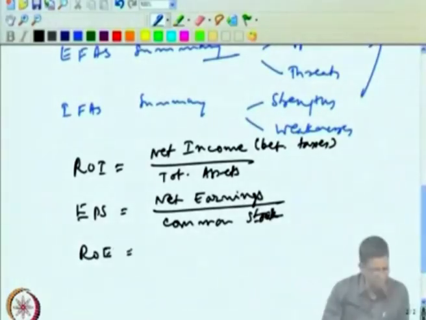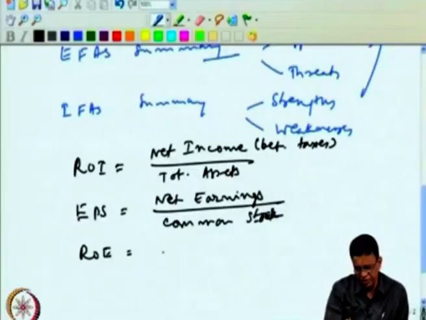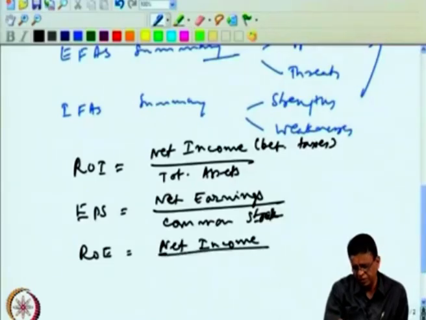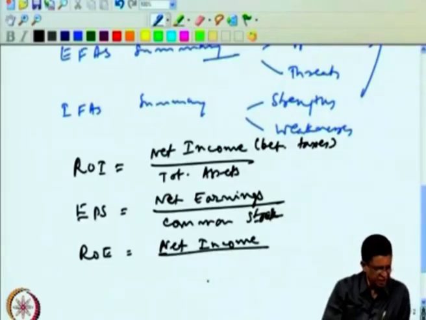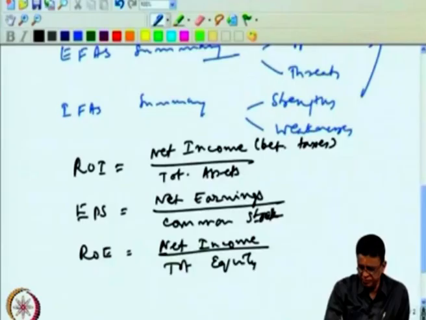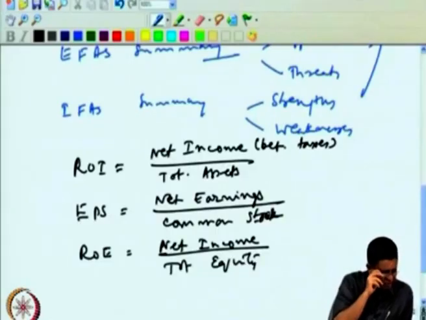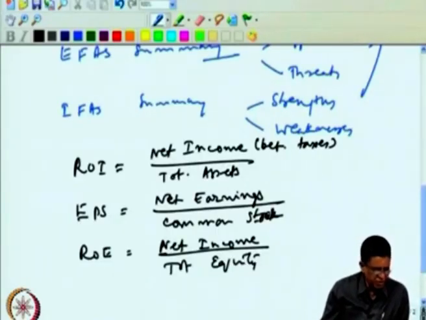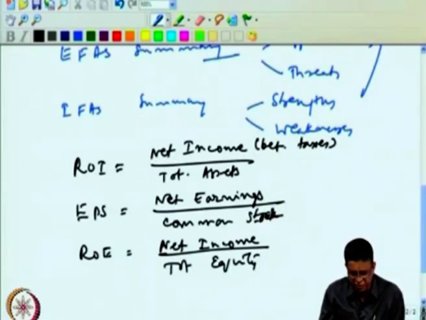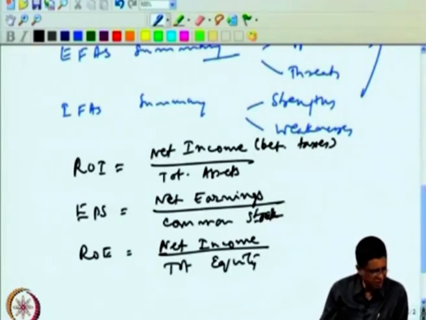This is a measure of the types of financial performance that you are getting. Then the other measure is what is called the return on equity. What do you mean by return on equity? So, divide your net income, that is how much have you got after your taxes and dividends, by the total equity, number of equity shares held. So, that is the total equity of the company, that will give you the idea of what is the type of thing which you may get, what is the return on equity you may get for the company.